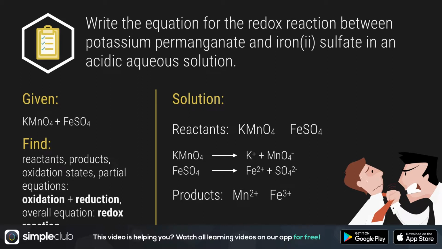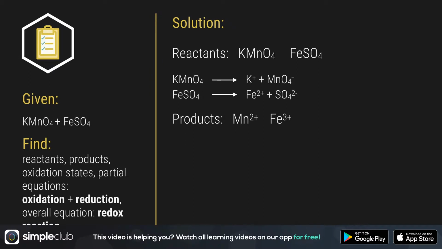Now let's look at how we actually get these products. The first thing we need to do is determine the oxidation state of both the reactants and the products. Let's start with the permanganate. So oxygen has an oxidation state of -2. There's 4 of them, and the whole molecule is just negatively charged. According to the rules for determining oxidation state, that means the number for our manganese here is going to be +7. The oxidation state for Mn2+ is already determined by its charge, which gives it a charge of +2.